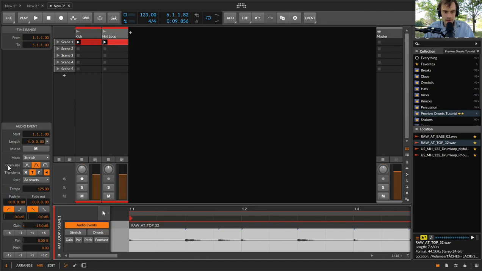So on the second section of this, we have grain size. If we play through, you'll notice that by default we're on normal. If I go to the right, we have a large grain size, which will make those grains longer. Quite cool. I tend to use it on this one, which is small. So what this will do is this will make each time a transient or an onset that has been detected plays through along the timeline, it will give that as a burst, a very short burst of sound.